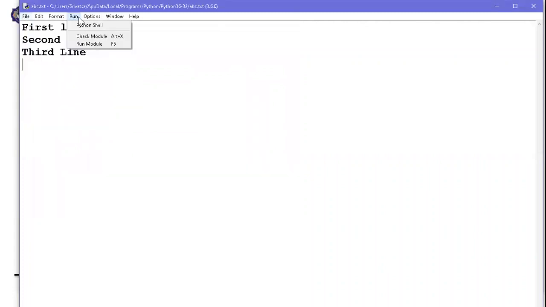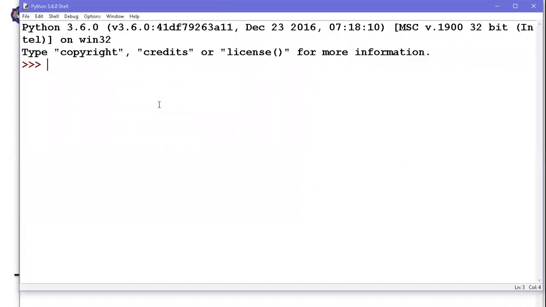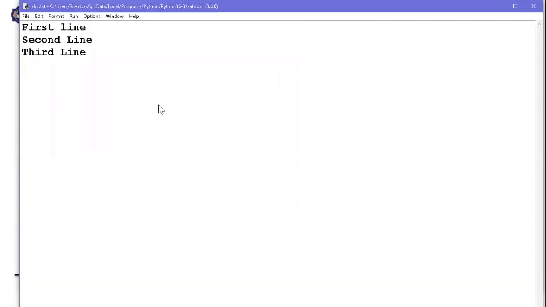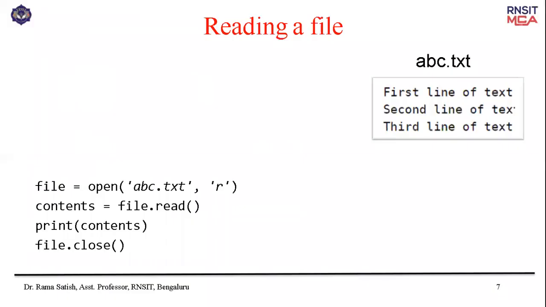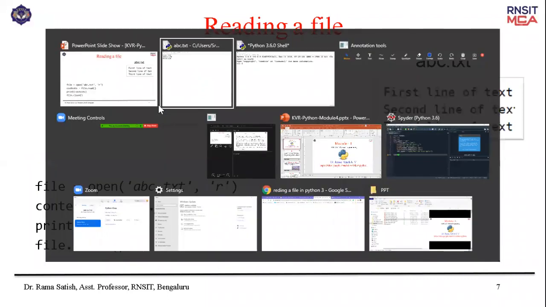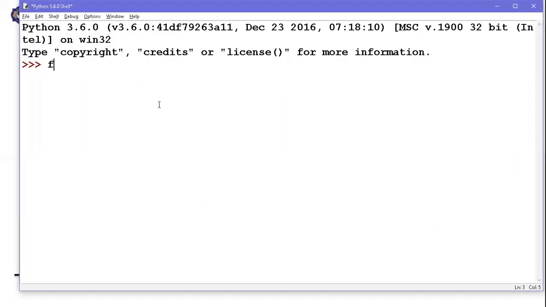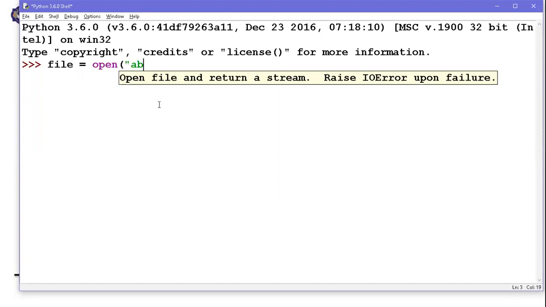Okay, I'll go to the shell. Now I say f is equal to open, just like in this one. File is equal to open abc.txt. Initially it is read mode and it is a text file.